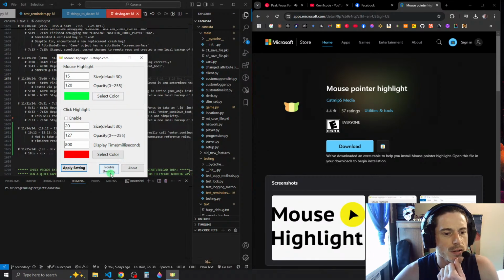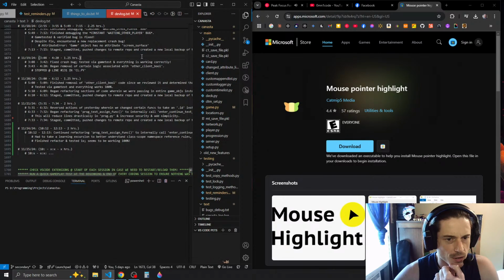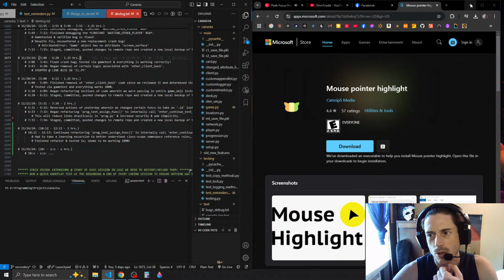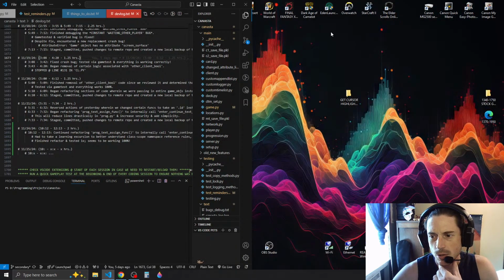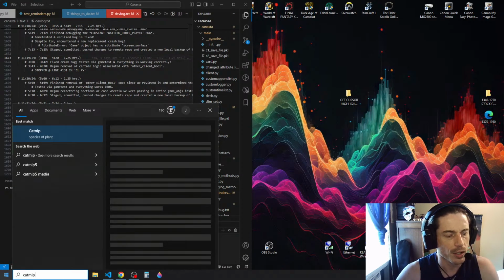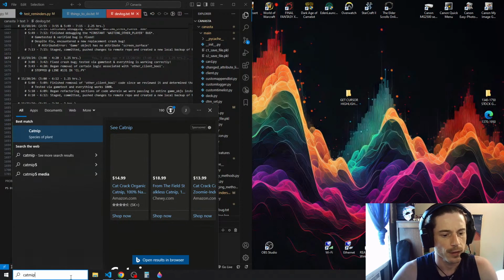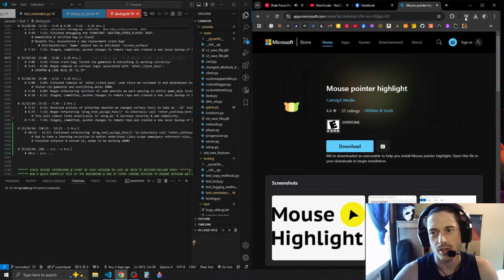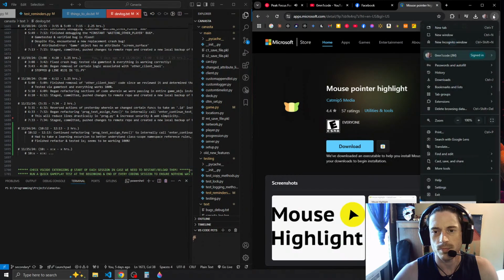So we'll go with this. Apply setting. Okay, so now I can just exit, or does it? Oh, it goes away when I exit, so I have to have it open. Which is okay. What was it called though? Cat Mip? How do I find it? Downloads.